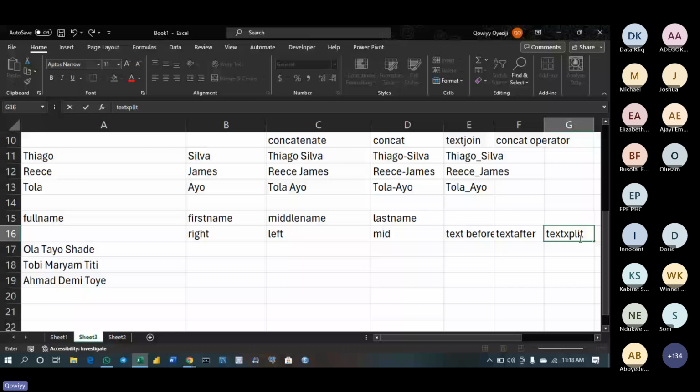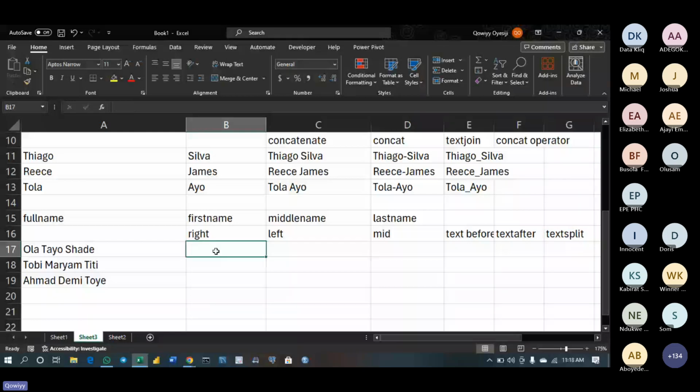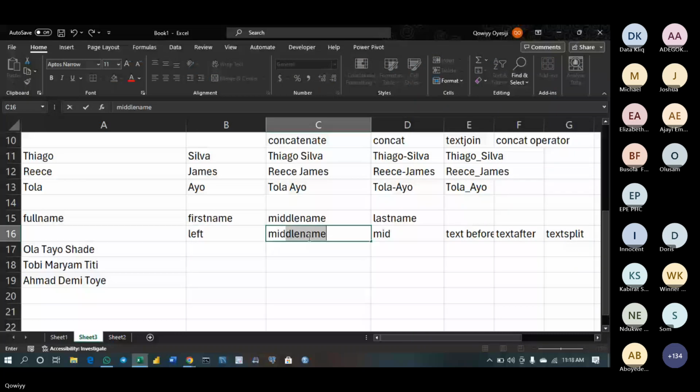Exactly. So this one is very simple. It's going to extract the rightmost part for us. Let me start. Let this be my LEFT. This should be my MID. Then this should be my RIGHT.